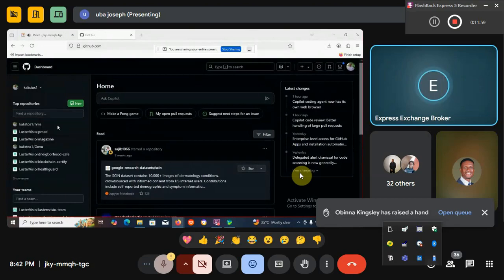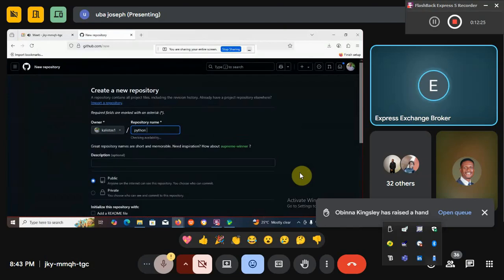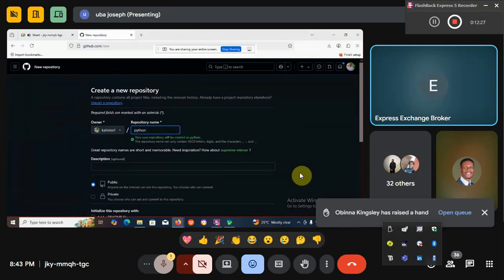Okay, so let's continue. We have this, and you'll see a new repository button by the left side of the panel. So we'll go ahead and click on new. Now you'll be asked to create a repository name. So I'm going to name this Python 0 to hero. I think you guys should also do that.